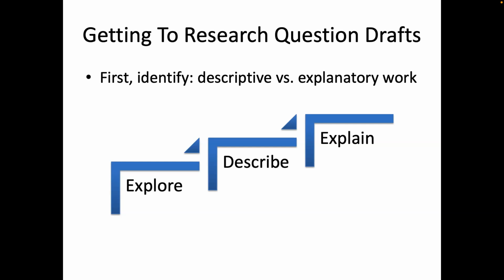For descriptive research, kind of one step up past that, we've identified some new phenomenon, some new social dynamics, some new question that combines factors in a new way that nobody's ever done. Now we need to start getting sort of a sense of what's the scale, the scope, the shape of it. Anything that's describing the attributes of a phenomenon, solidly descriptive work. And this lends itself really well to understanding your research question really well early on.